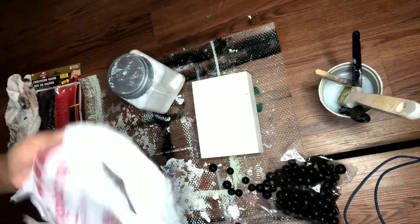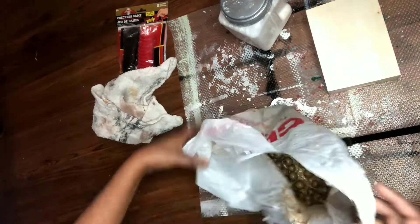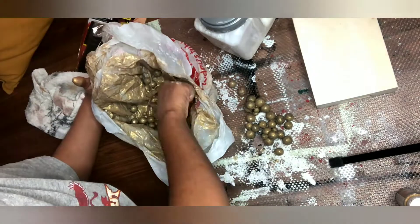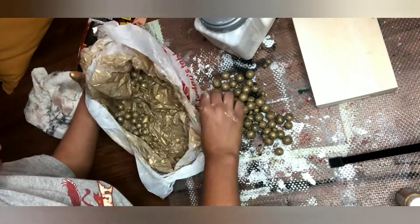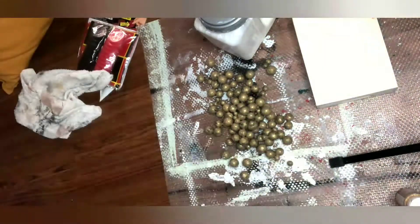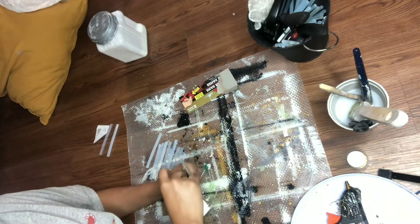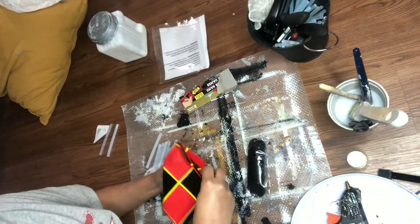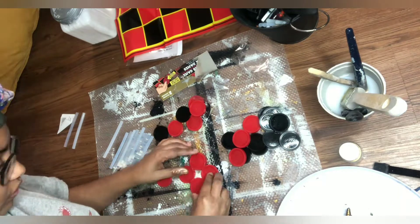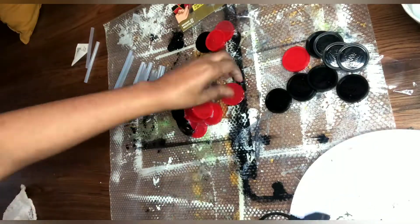We had no idea what we were getting in the mail. For mine I got sent these beads. I thought I knew exactly what I was doing — I was going to try to make a Christmas tree to go on top of this wooden base. I whitewashed the wooden base and painted these gold foam balls. Originally I thought I was going to create a Christmas tree out of the checker pieces from the checker set, but it ended up not working out, so you'll see in a minute what I actually end up doing to make the Christmas tree.